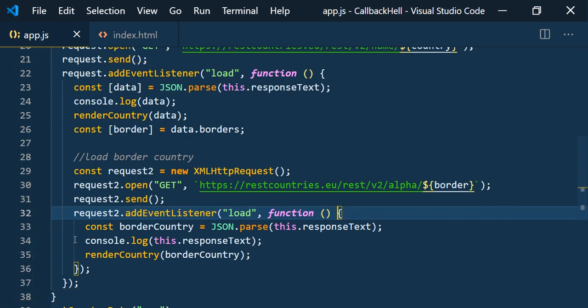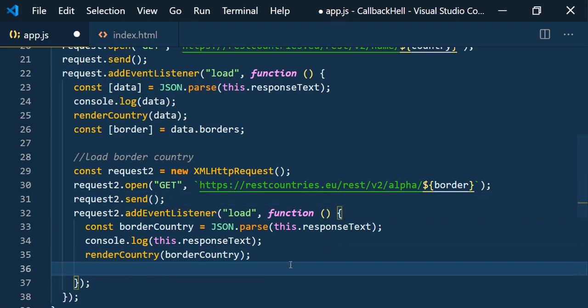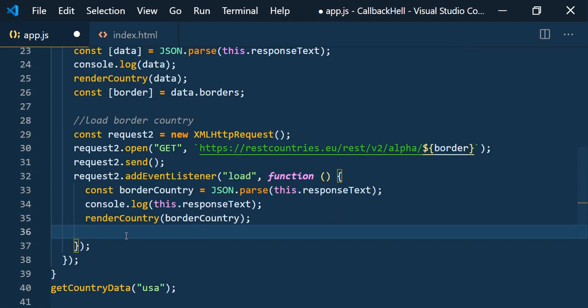So let's think, if the border country again has borders, and if you would like to load them, what you need to do is make another ajax call, which means you need to add another callback function inside this borders callback function. So which is nothing but we are making nested callback functions. And let's say if you want to load 10 countries data, then you need 10 callback functions.